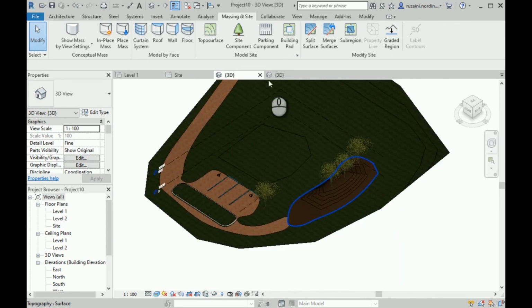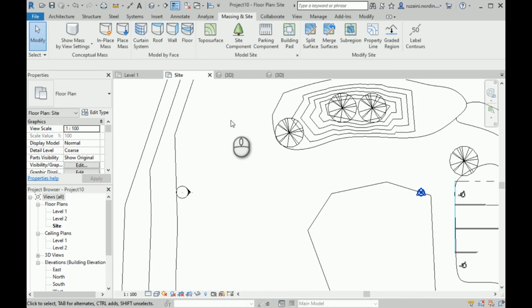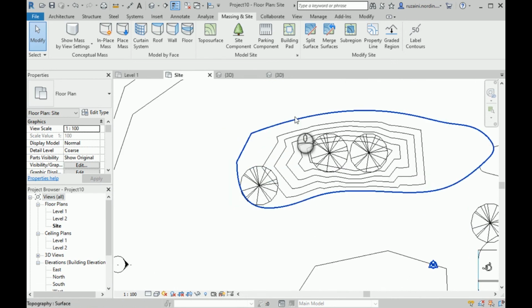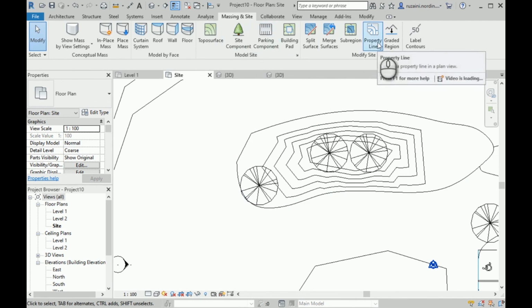Alright, the last one. We want to label the contour for each contour line here. So we go to the Massing and Site tab and go to label contours. Here, display the elevation of the contour line.